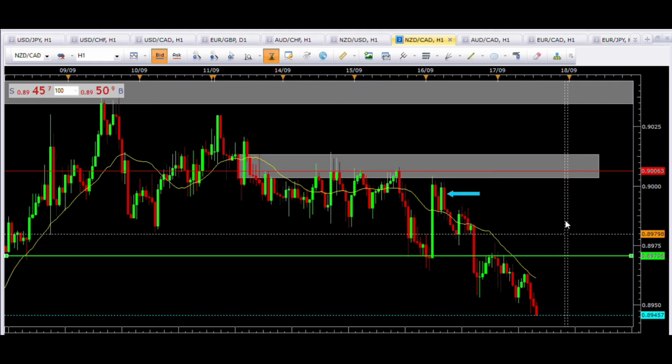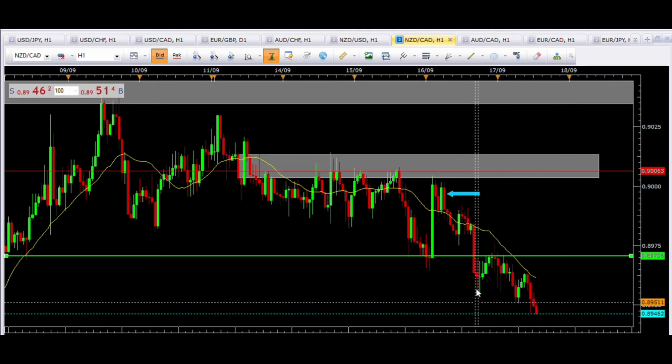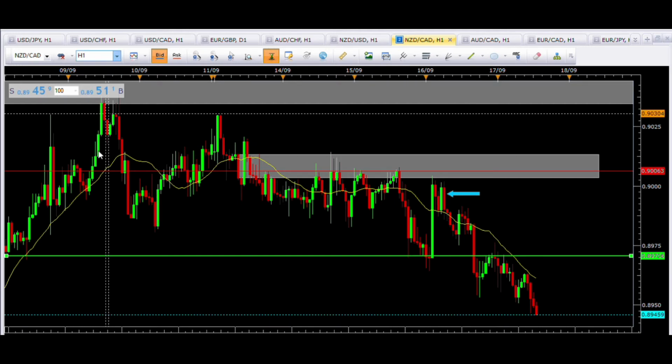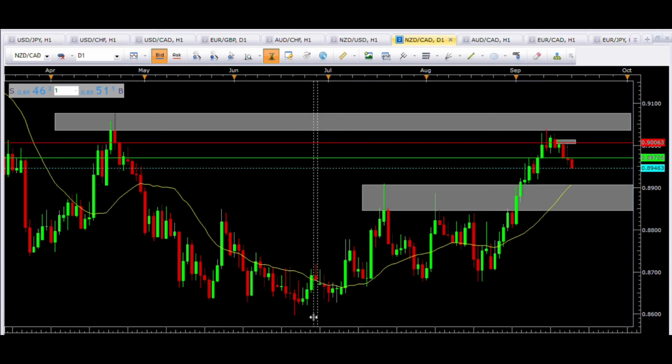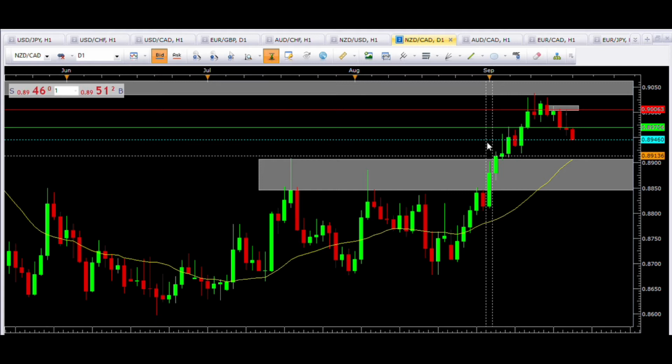I didn't close the entire trade. I will talk about this in another tutorial, but I left some of the money in the trade to let this carry on lower. I did this because if we go back to the day chart, I believe we can come down. We've got enough room to come down to this area here. So maybe 0.8911. I think the market could move down to this area.